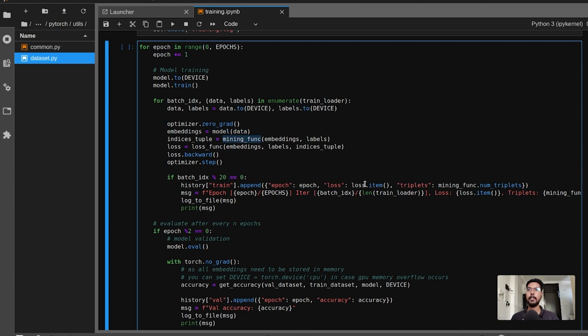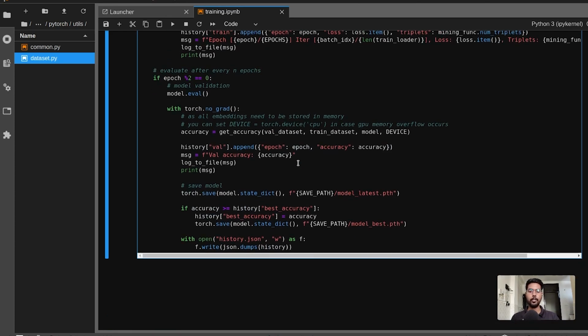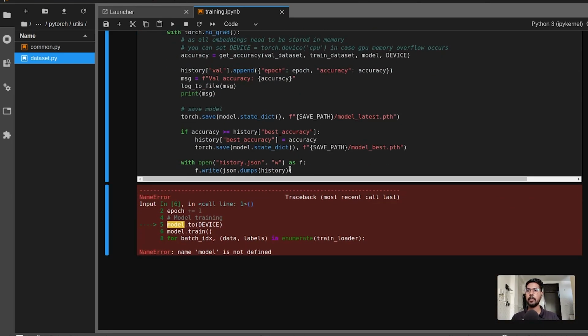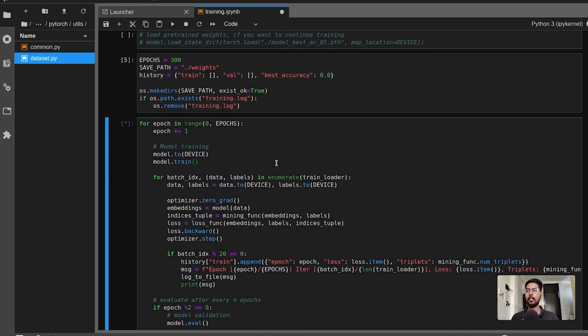So here our mining function is basically trying to help us in the training by mining the pairs of those triplets. I mean, by finding the triplets of the positive and negative anchors, and then we are passing it to our loss function, and the rest of the steps remain the same. Those are standard for any PyTorch training model. So without any further ado, let's start the training. And I think I did not execute this cell, so let me initialize the models and then I can start the training.